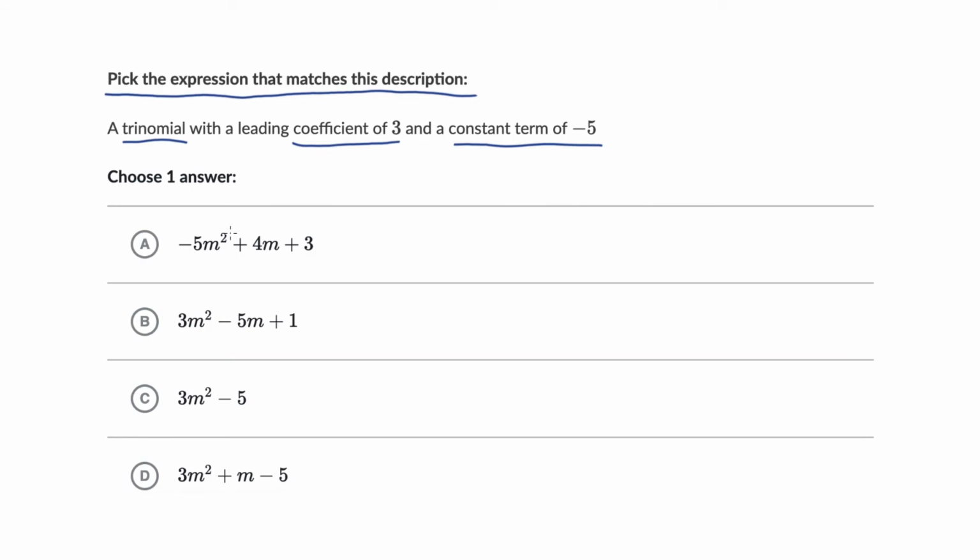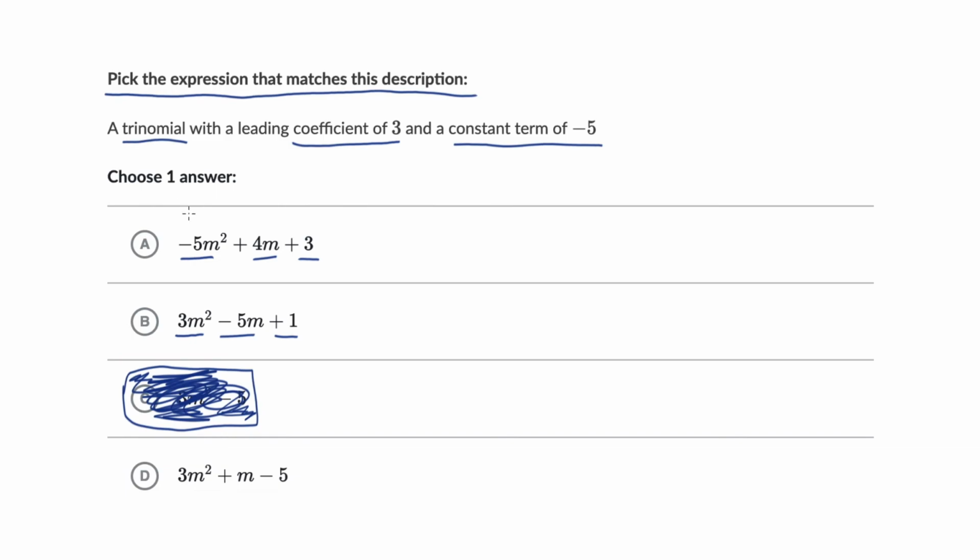So let's go ahead and look at A. It's asking for trinomials, okay? So a trinomial is a polynomial with 3 terms in it, okay? It's just a fancy, there are so many fancy words in math, oh my goodness. So let's underline all the terms. We got 1, 2, and 3, okay? This could be a possible answer. 1, 2, 3, that's 3 terms. And unfortunately, this one has 2, 1, 2, boo-hoo, okay? So this can definitely not be an answer because we're looking for trinomials, okay? So we crossed that out.